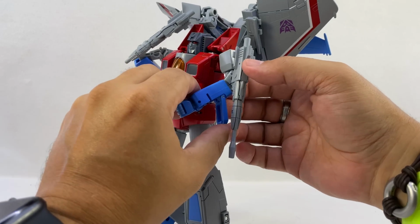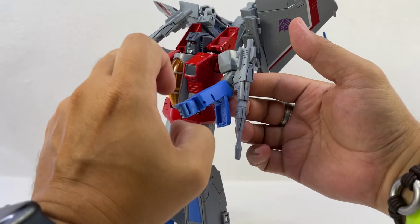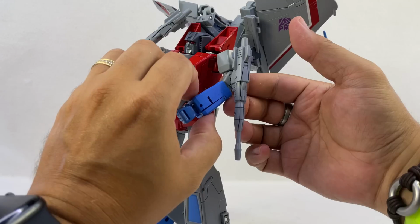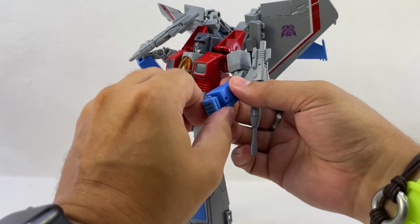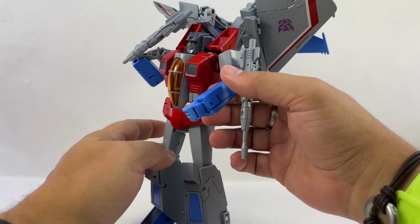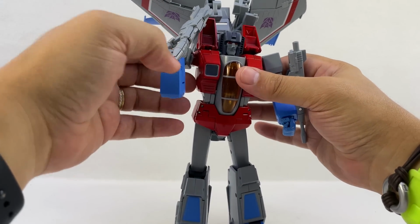Now, here's one of the issues I have with my copy. It's minor. This sits flush with the hand folded in, but once I pop the hand out, it's supposed to tab on there, but it doesn't sit quite 100% flush the way it does in vehicle mode. And I'm not entirely sure why that is, because it tabs in just fine and holds flush like that in vehicle mode. But as soon as I flip that hand out, it wants to do that. So whatever, we'll figure that out.